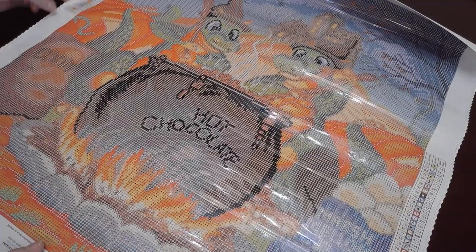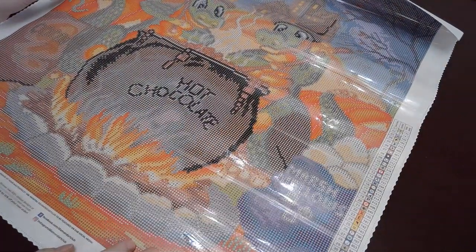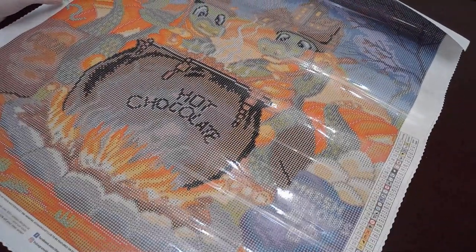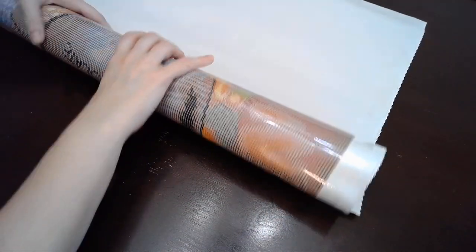There's a whole bunch of orange money on this. So it's 49 colors, and then it has two ABs, I think. 150, I believe, is the Aurora Glass. This has been in the box for a while, so it's kind of crinkled up a little bit. So all you do is just kind of do a reverse roll.